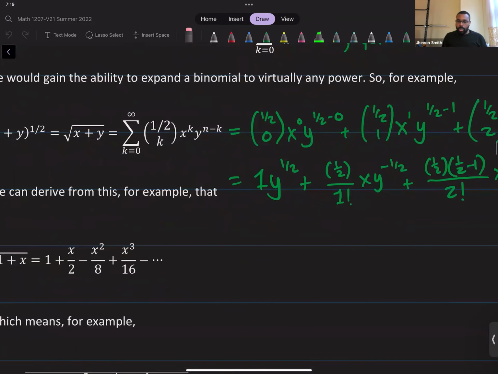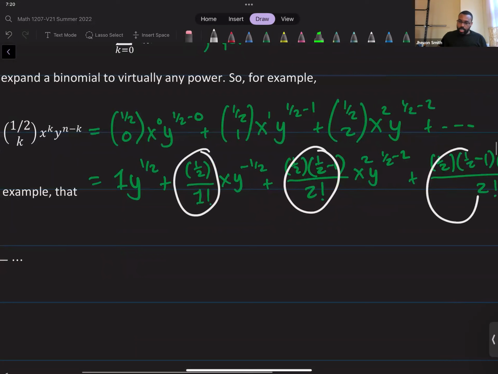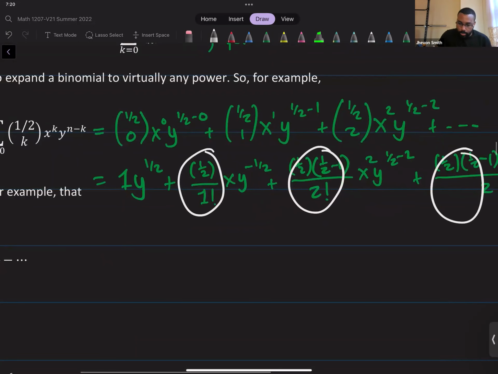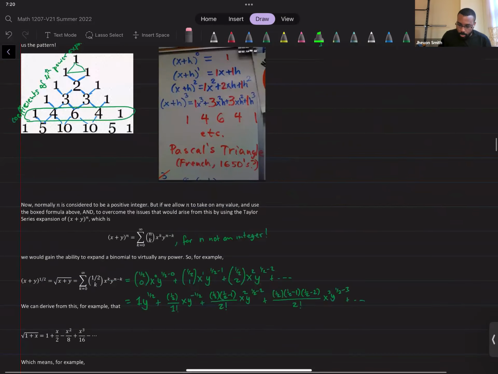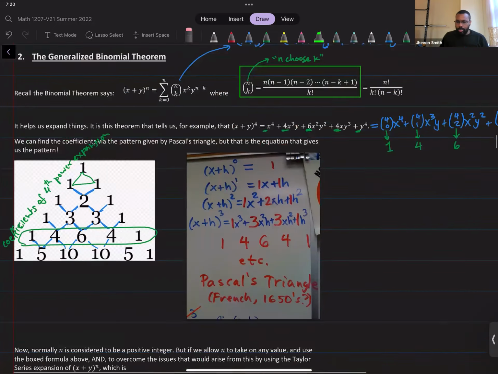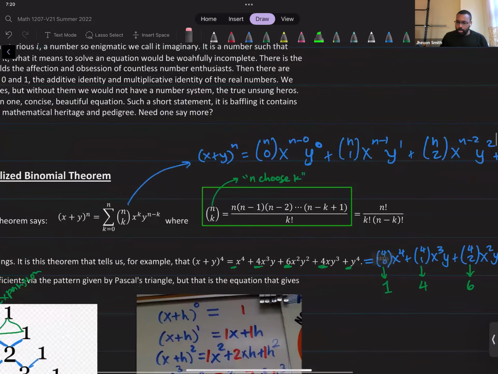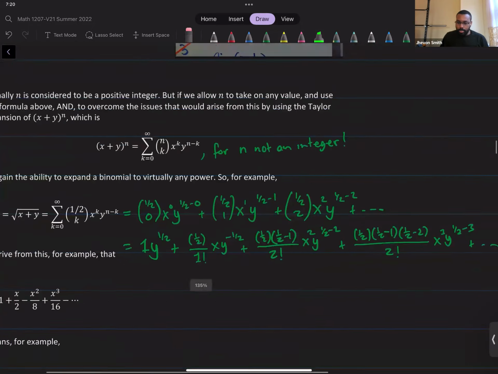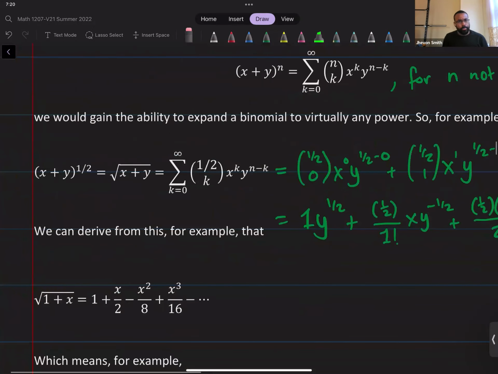If you work out these coefficients, that's what you're going to get. The first one is a 1. This coefficient here is a half. This coefficient here is an 1/8. This coefficient here is going to be a 16th, and so on. Right. So the idea is, if you apply these formulas, which are in the notes, so you can look them up. I don't really necessarily need you to memorize these at the moment, but you can get these coefficients.